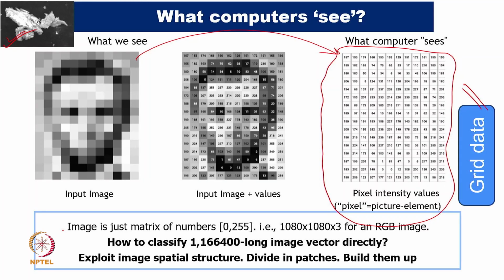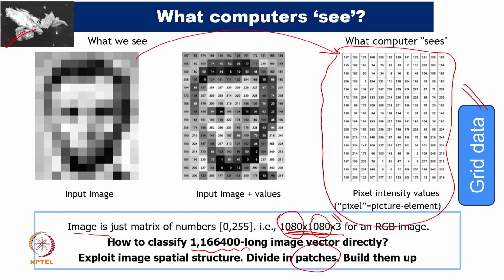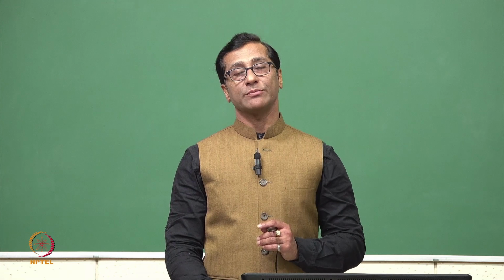Are we able to do it in one layer? It's very difficult. The reason is that many times it can be a different number. Here I'm showing 1080, and 3 is basically for RGB. Now any layer of 1080 by 1080 will make some sort of vector, 1166400 long, an image vector. This long image vector cannot be analyzed immediately. That's why we need to go with patches. We need to divide it into patches and build on that, so that we are able to analyze appropriately.